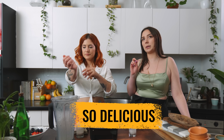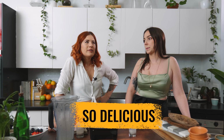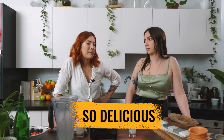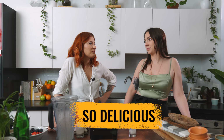Most like dairy ice cream, I'd say probably 4 out of 5. I haven't had dairy ice cream in years, but I'm sure that it tastes different. Yeah, I'm gonna go with the same, just because from what I remember, I think it's spot on, but there's been probably a long... like a cashew flavor though.